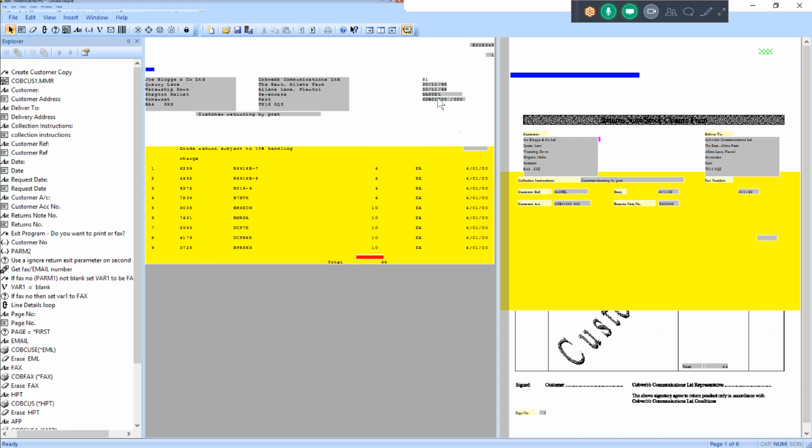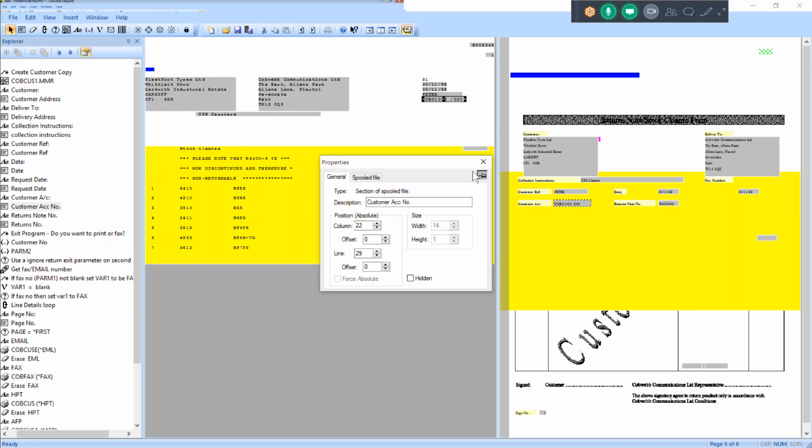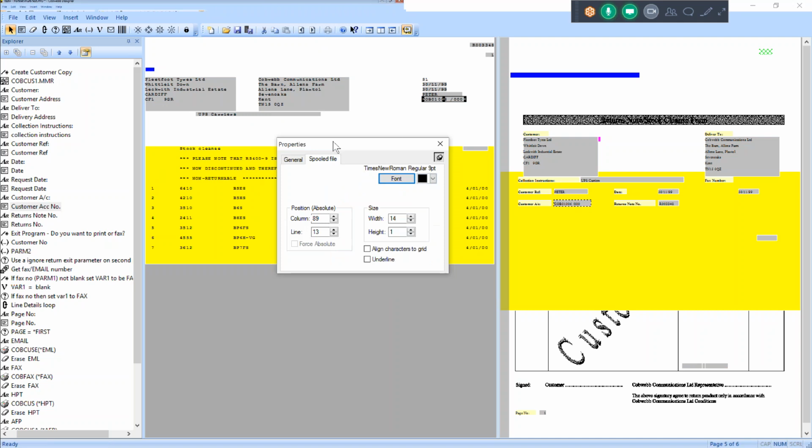If we look at this area, this is a remittance advice. You can see the customer account number here, COB0100. That obviously changes to COB01001 on the first page of document 2. It's then the same on page 2 and 3, but then changes to COB01006 on the first page of document 3. We can use that information to set up page splitting.